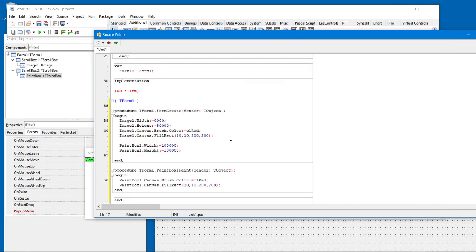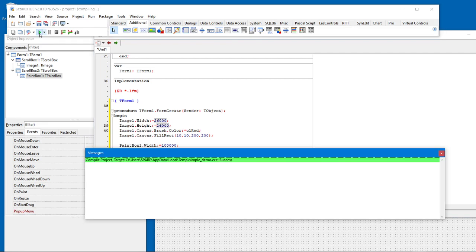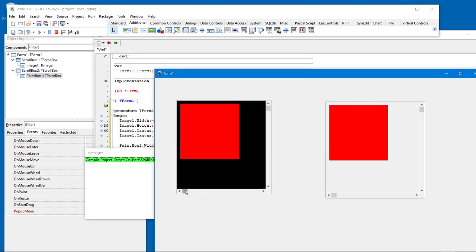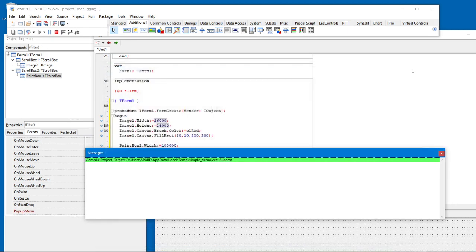Let's drop this down to 26,000. And I know for a fact this will work because I know once you go 27,000 and above, it doesn't work. So, yep, it works just fine. Now, maybe you think, well, 27,000 pixels by 27,000 pixels is a good size, but no.